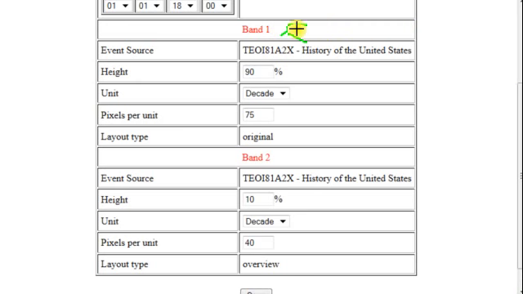If you pick delete, it would delete this particular band. If you clicked add, and I'm not sure where we would place these buttons, it would add a band before band 1, and that would become band 1, and band 1 would become band 2, etc. And if you did pick the add button right here, it would come up with the search, just as we were seeing before. And you could search for a different event source. Hit escape on that. And you would just stick an event source right in there.